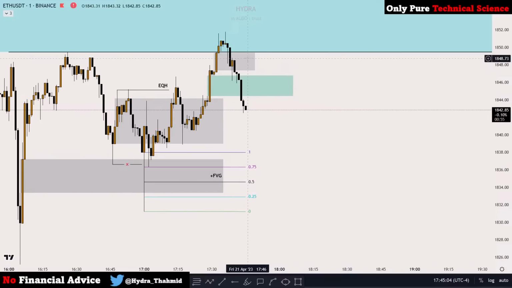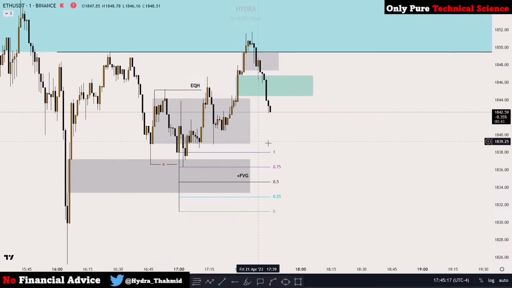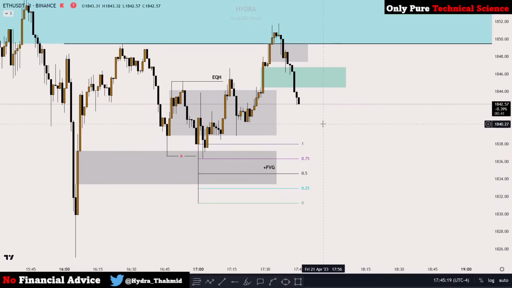And what do you see here? Isn't what I'm telling you clear? Everything that I'm telling you is very easy to understand, and it does make sense to you. Okay, it's that easy, folks. Once you learn how to build the narrative, once you learn how to see the chart with logic, trust me, your win rate will increase a lot.